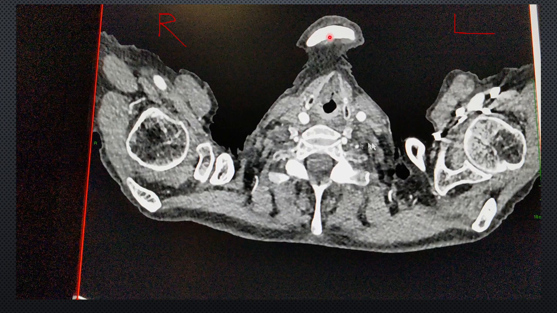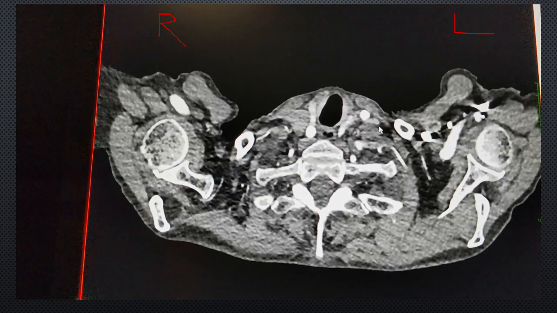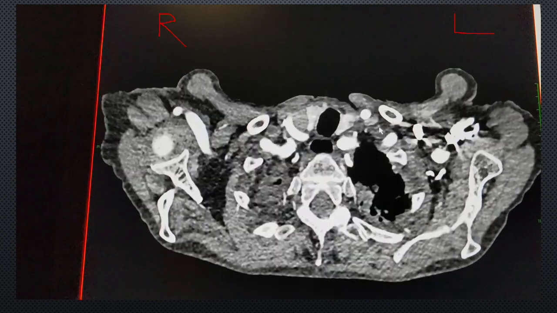Okay, so we're starting at the top here just to show you the anatomy. I'll scroll through manually, and here you can see what develops off it. So here, if I use the pointer, you've got your trachea, you've got your spinal bodies here, and you've got ribs on the outside.